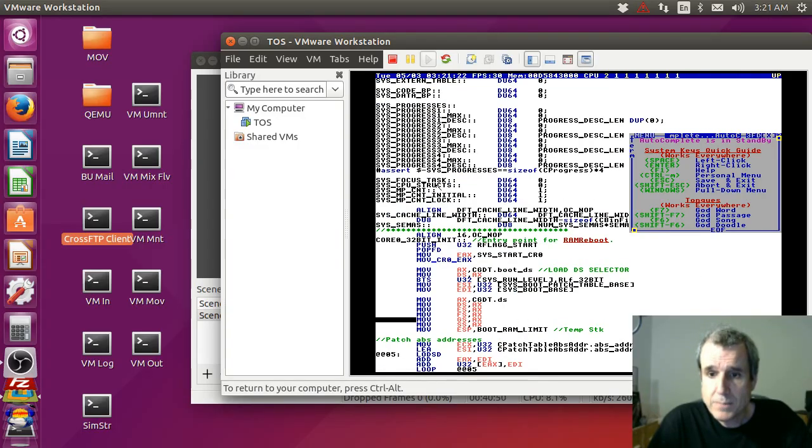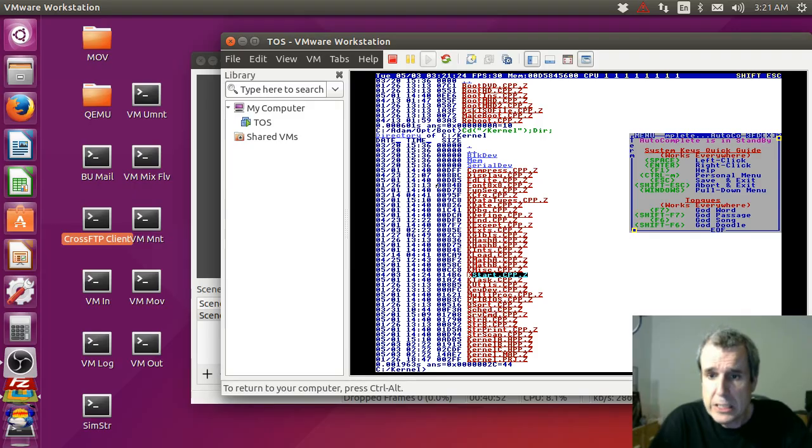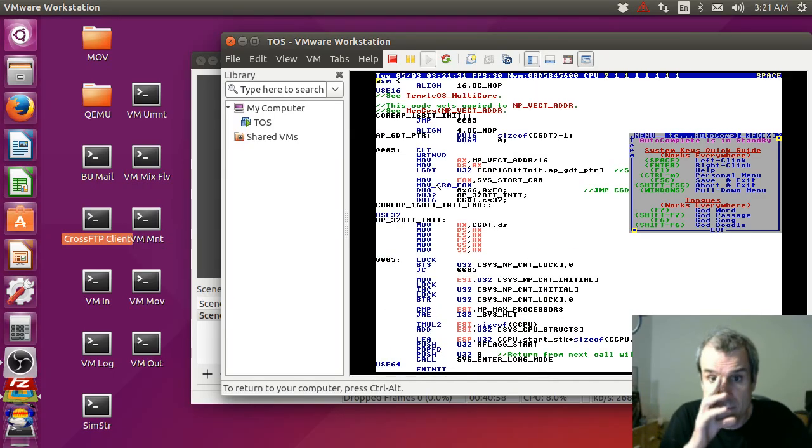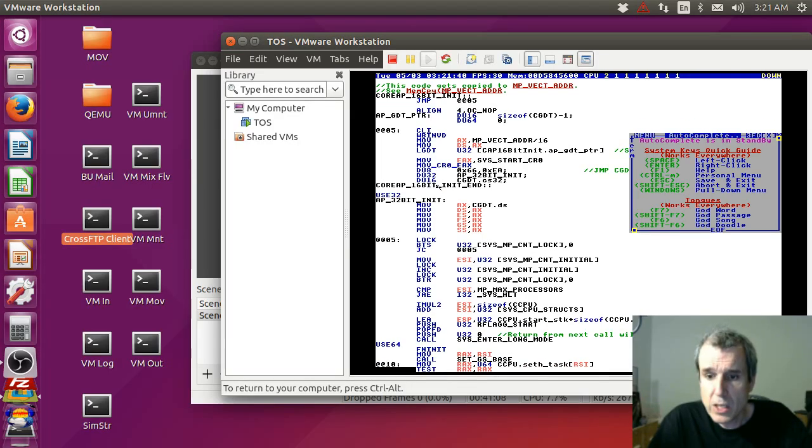And so there's one other place you need 16-bit assembly, and that's in multi-core. When you start up the other cores, they start in real mode, and you have to convert them to long. You have to get them into long mode.